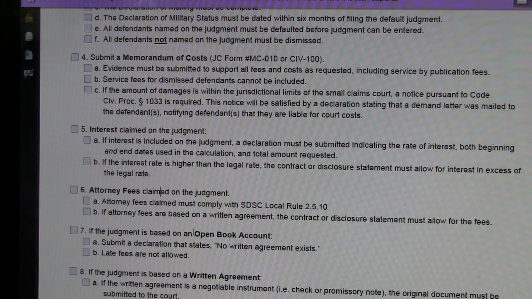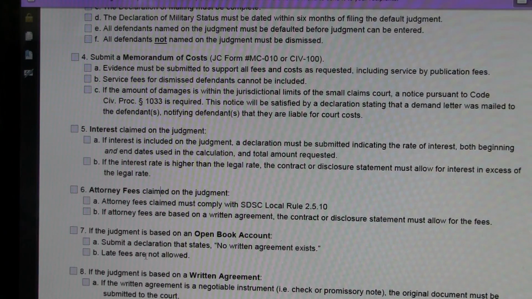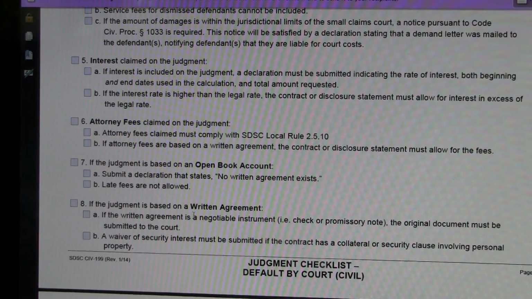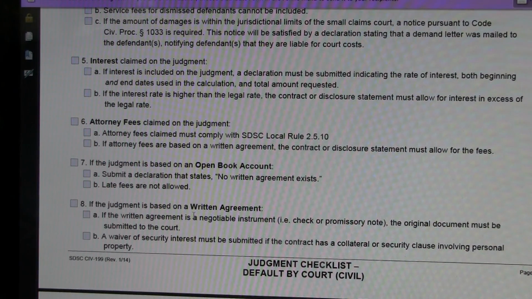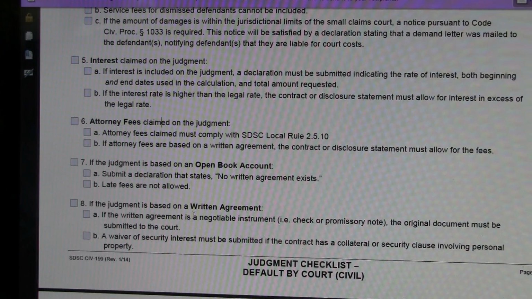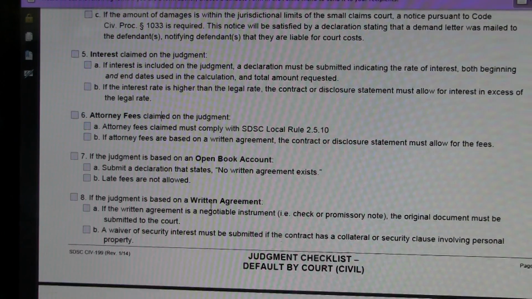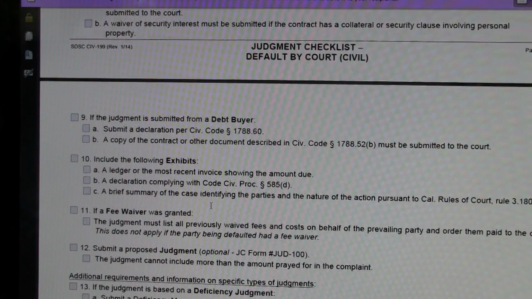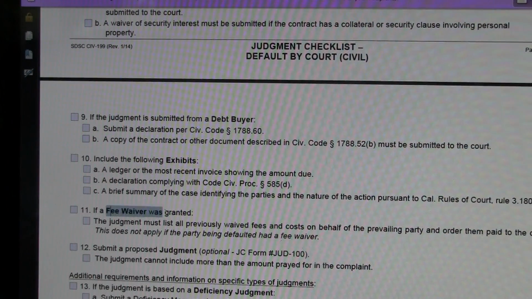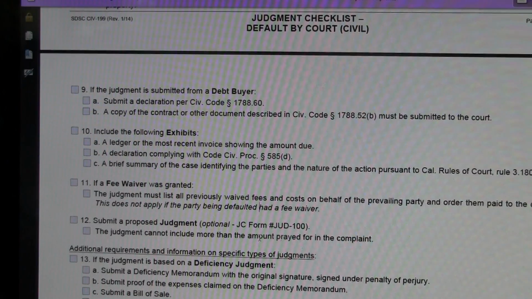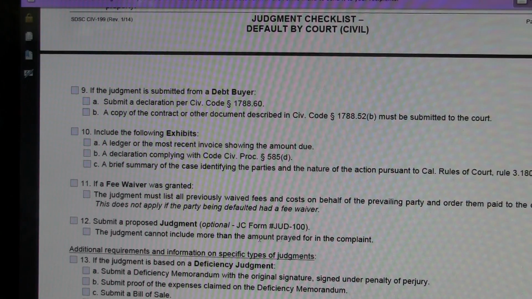It deals with if there's an open book account, or accounting is one of the causes of action. Any written agreement, the contracts between the parties, would need to be attached as exhibits. It also deals with a fee waiver. If a fee waiver was granted, then that would need to be submitted upon default as well.